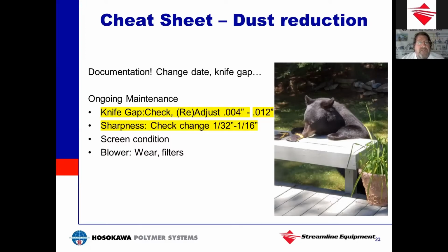How do you know when a screen starts to wear? If it's a round hole, which 99% of them are, it'll start to oblong. So if you have a 1/4-inch screen, you'll start to wear a little bit on the opposite side of rotation, and that's okay. But as that starts to wear down, say most screens should be 1/4-inch thick. Some are a little bit thinner than that, I know. But once you get to like half the thickness of the screen on that oval, you should either flip the screen if it's reversible, which you definitely should do anyways, or you should change the screen out.